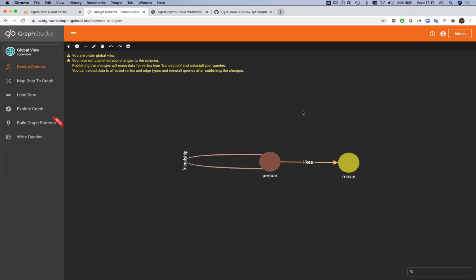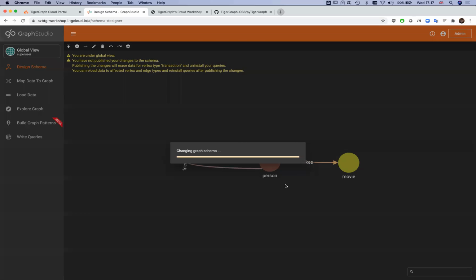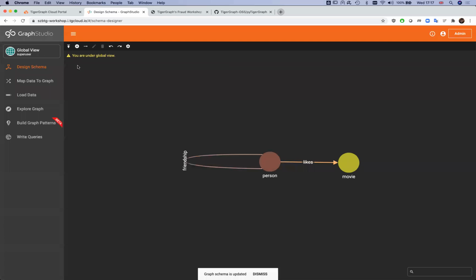Now that we have this, we need to publish it to the database because at this stage it only lives in the Graph Studio editor. So by clicking on this up arrow, I'm going to publish this schema. It will take a few seconds. And now that we have these vertices and edges, we can create a graph for this.